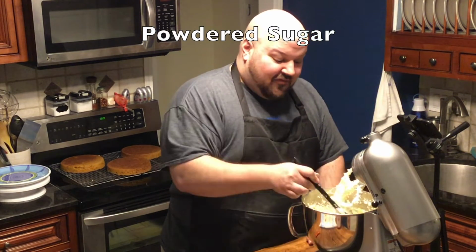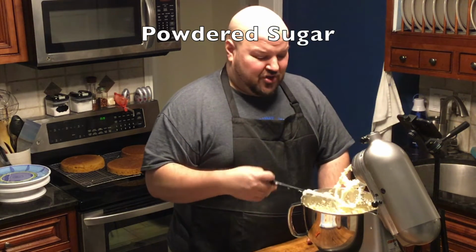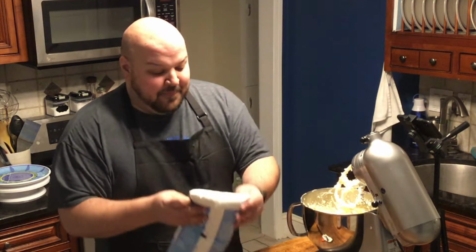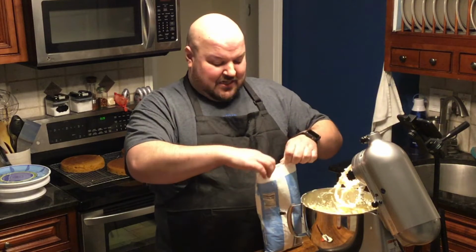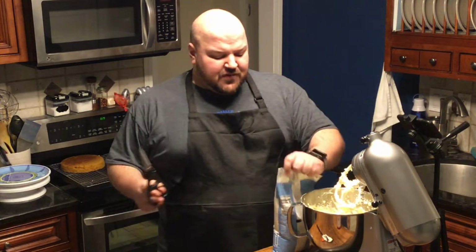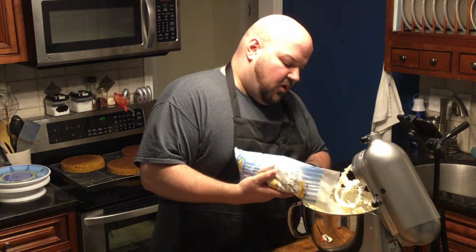Now, okay friends, you're gonna fall over when you hear how much sugar. We're gonna be putting in almost 2 pounds of sugar into this. Now, if you are like, that is crazy pants, I'm not putting all that sugar into my batch of frosting. You don't have to. You can put in less. It will still be just as delicious, but it will be less firm. Cream cheese frosting tends to be a little bit on the softer side, and the more sugar you put in, the firmer it's going to be, the more it's going to hold up to heat, all kinds of other things.